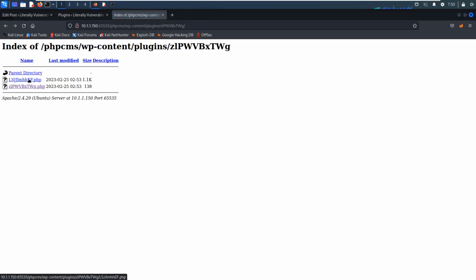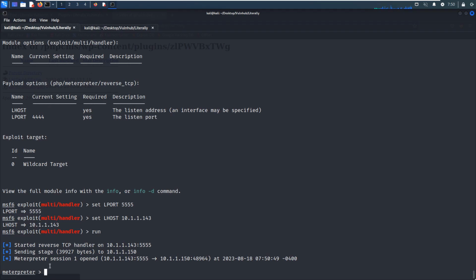Hit enter, but not found. But this one, as you can see, we got the meterpreter session. So this is not a very usual way. I hope you like this way when you fail to get a reverse shell by the Metasploit WordPress admin module. To be honest, I'm a bit excited about this way. Okay, and now we can go to the shell.